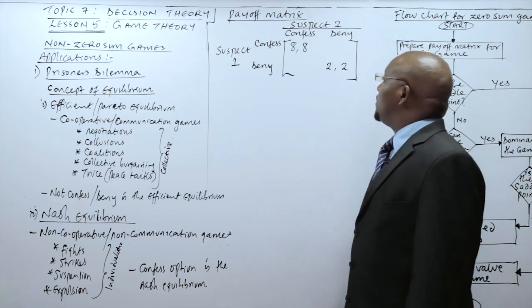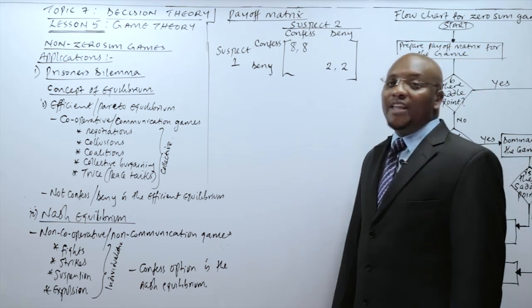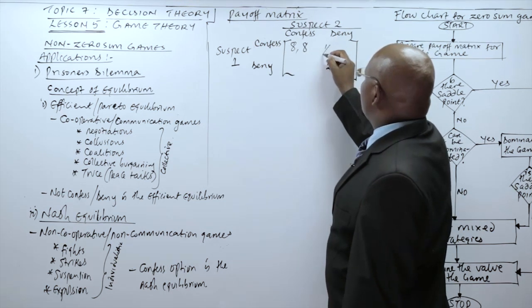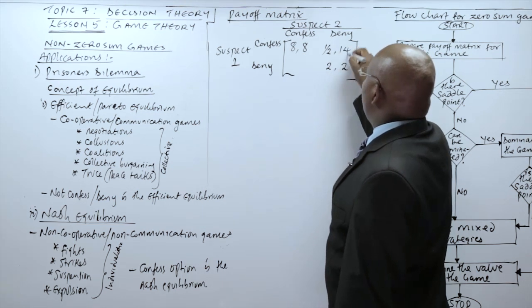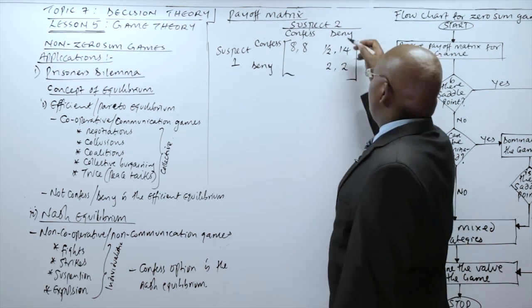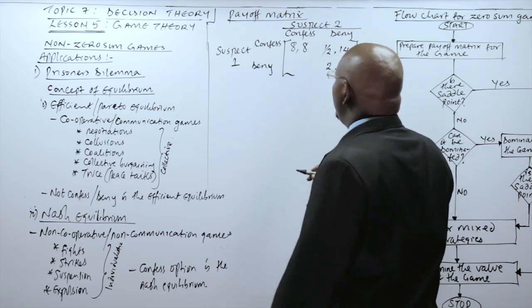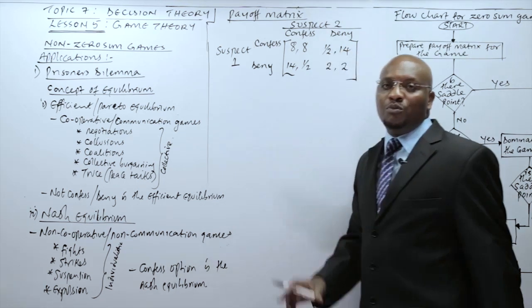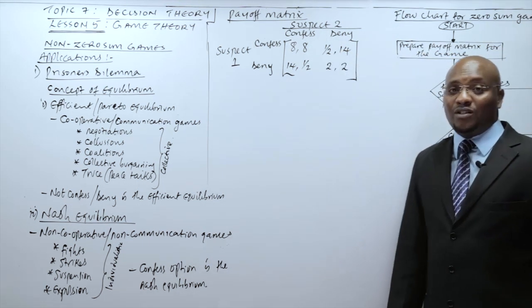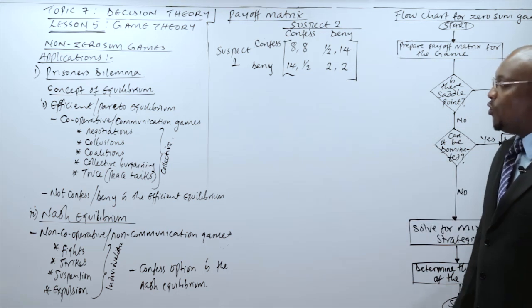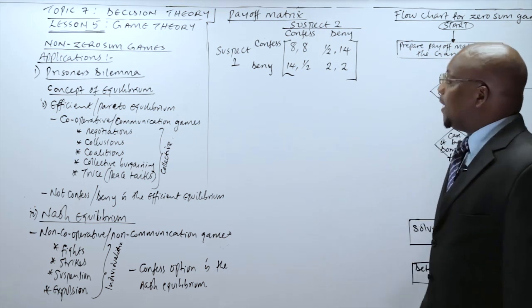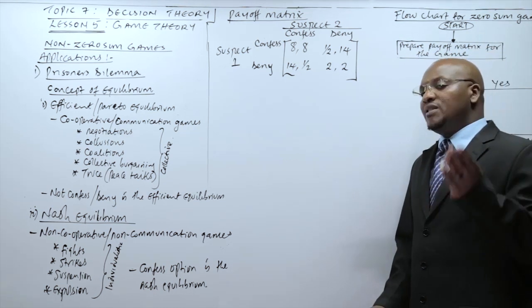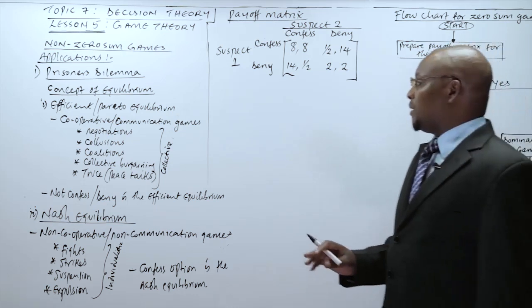If one of you denies and the other one confesses, the one confessing is going to get 6 months. 6 months is half a year. The other one goes for 14 years. The one confessing gets half, the one denying goes for 14. If the one denying here goes for 14, the one confessing goes for half a year. That's how we're going to put it. So now our matrix is complete. This is how we record for non-zero sum games. But for zero sum games, remember you are recording only one value, which means there is a gain and also a loss to the other player.